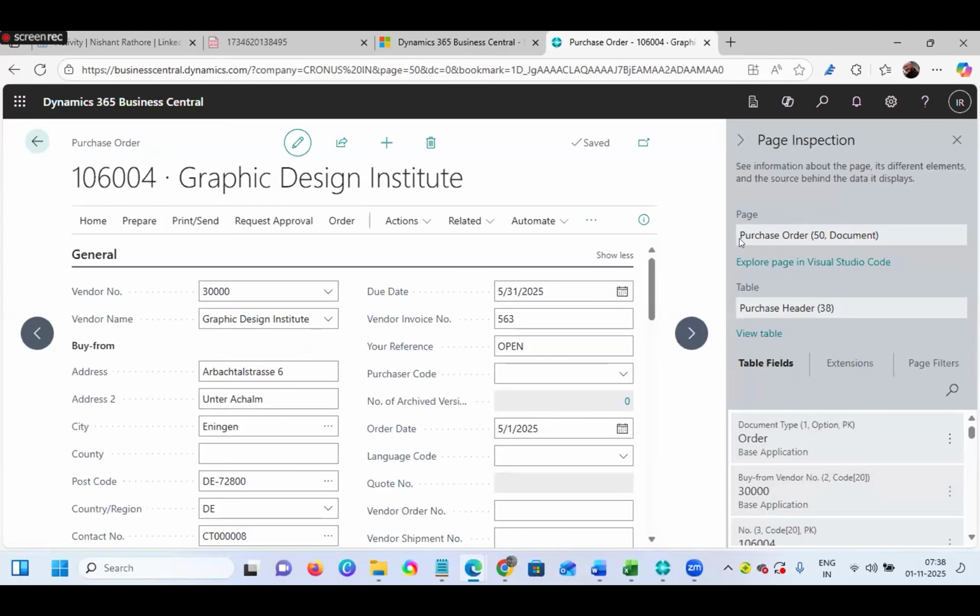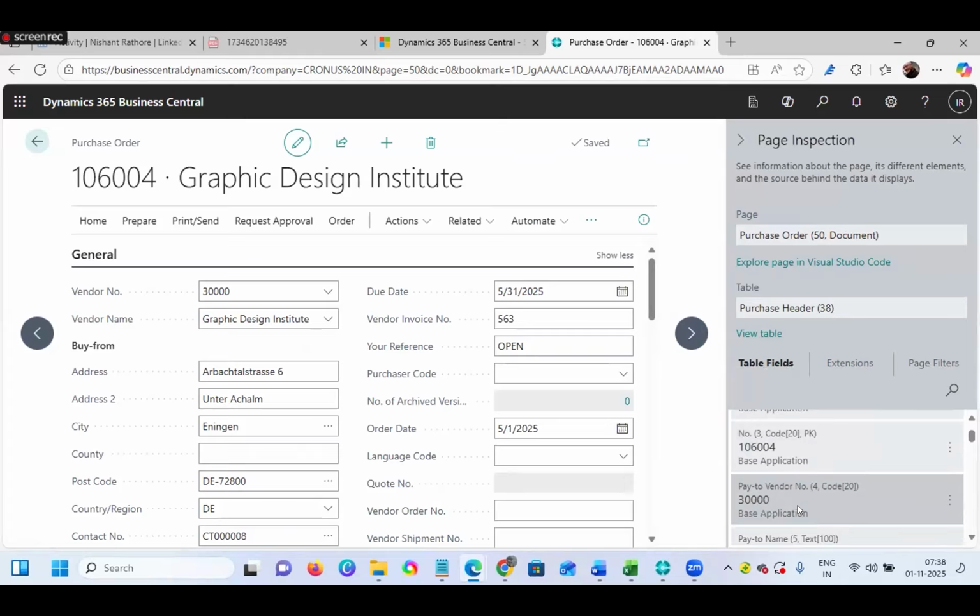Right now it is showing you that this is the purchase order, this is the document, and this is the table number. We are going to discuss what tables and fields are. The table number is 38, and these are the table fields.